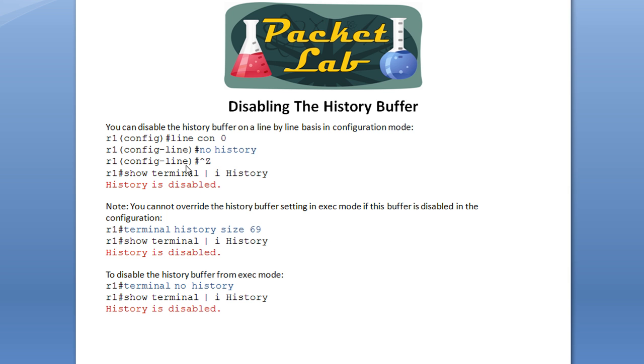The bad part about this, and we'll see this I think in the next slide, is that you can actually override the entire no history. So you could issue terminal history here and override this no history. So you don't get a lot of control from the configuration under the lines, but that's, I think, a story for the next slide. So basically just clearing this up is that you can't set a size. You can re-enable this, but setting a size will not override it. So to disable it from exec mode, again, it's terminal no history, and you can see same result, it's disabled.